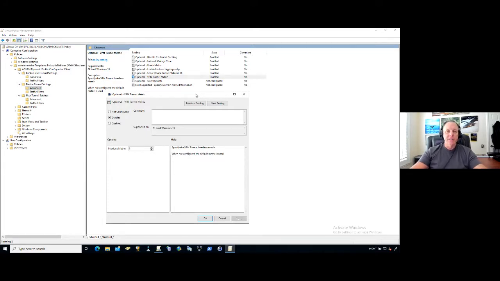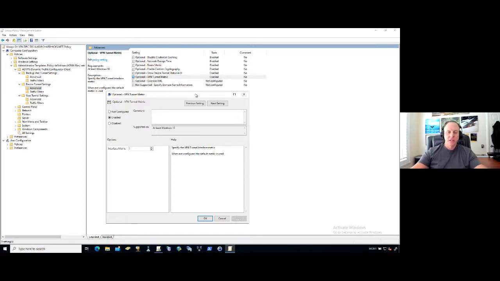So here the answer is to simply lower the interface metric of the VPN interface, or the VPN tunnel, so that it is lower than anything else on the system, and it works reliably. The challenge here is that this is not exposed in the Intune UI. It is not exposed in XML. You must change this setting in the rasphone.pbk file, which is not terribly difficult, but doing it at scale is problematic, right? So once again, you would write a PowerShell script and you'd have to push this out and deal with that.